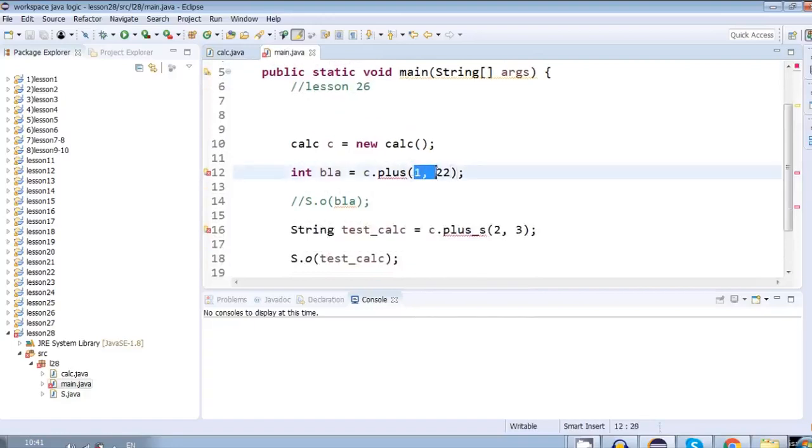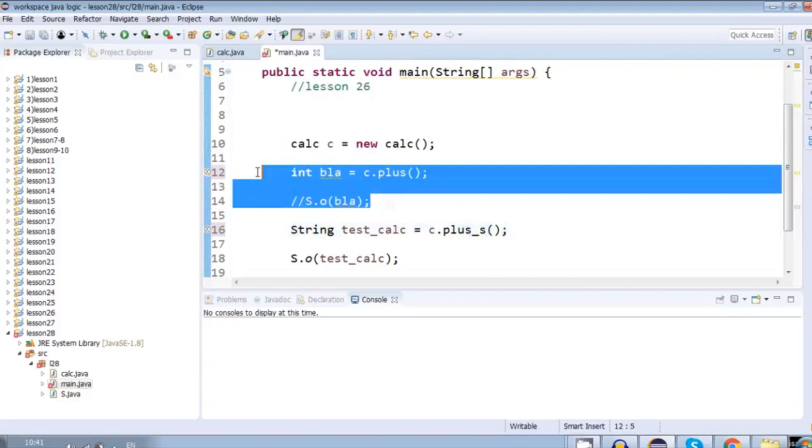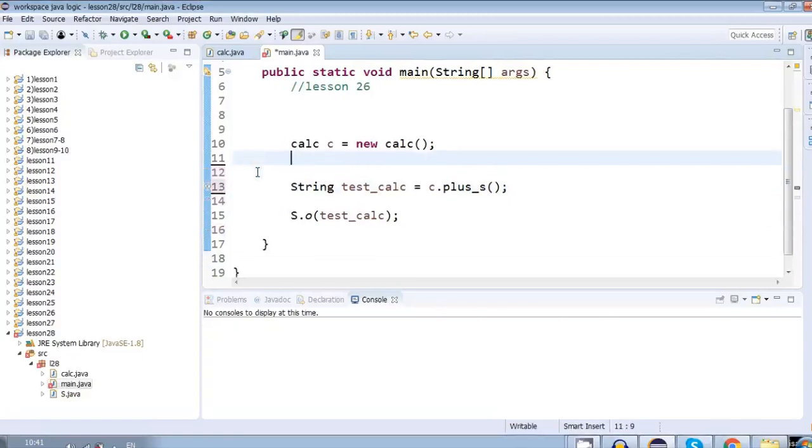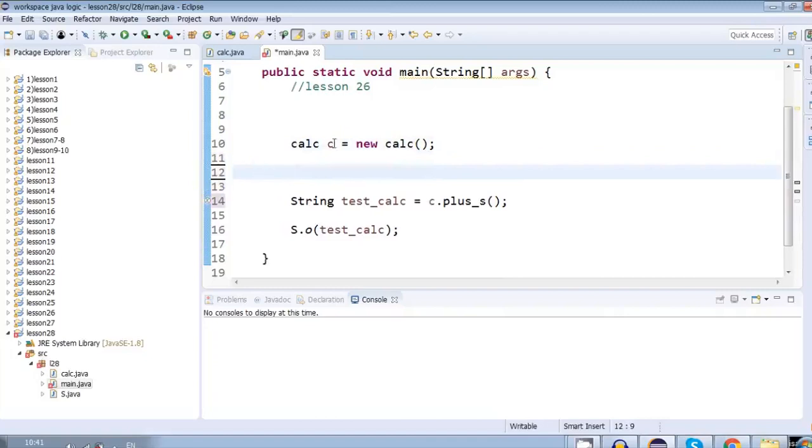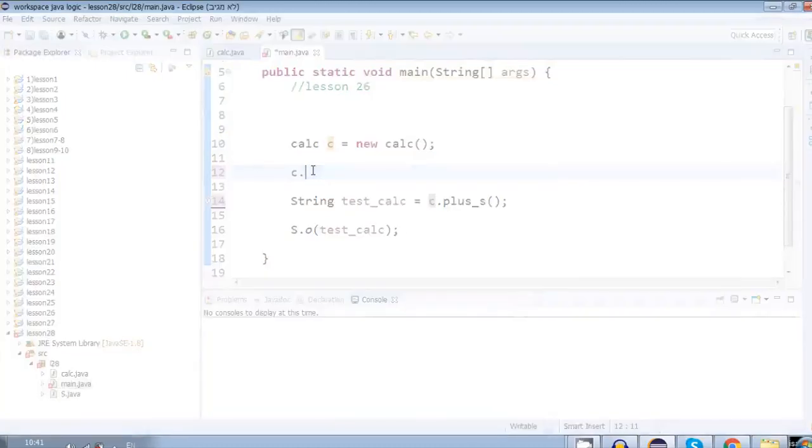Let's first delete this, as it does not get any arguments anymore. Let's delete this. So the way we will assign attributes to the instance of our C class is by writing C dot and the name of the attribute. In our case, it's num1 and num2.